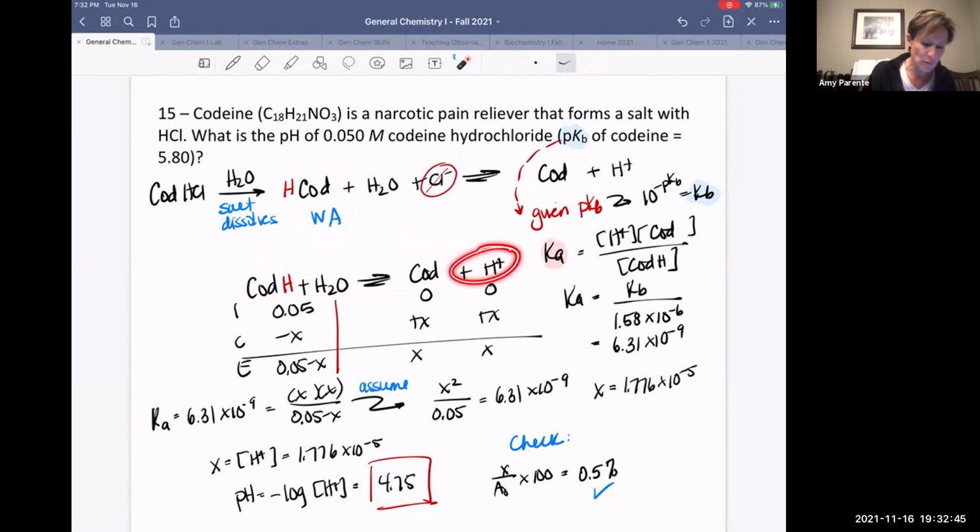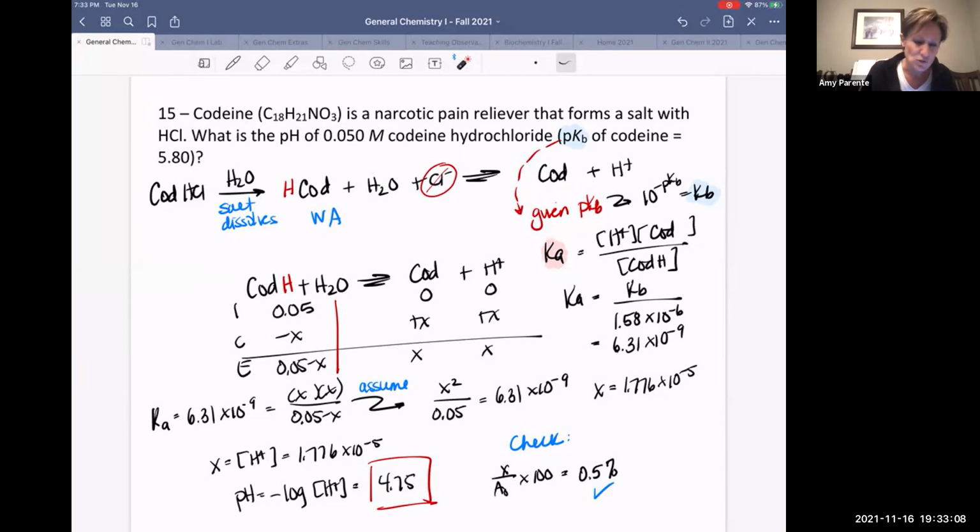So it's important that we realize that we generate H plus on the right side here. When we write an equilibrium expression, we're recognizing that it is a Ka value. Now, again, this is what we talked about, Sarah, when you had a couple of questions as you were starting to work through here. We have a pKb value that is given.